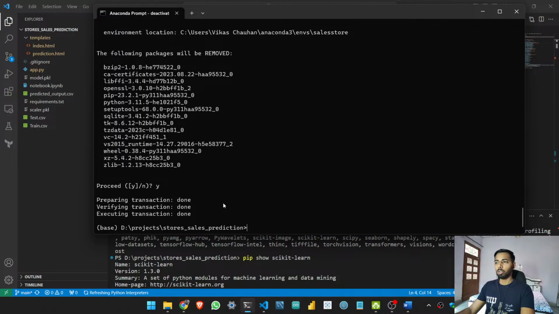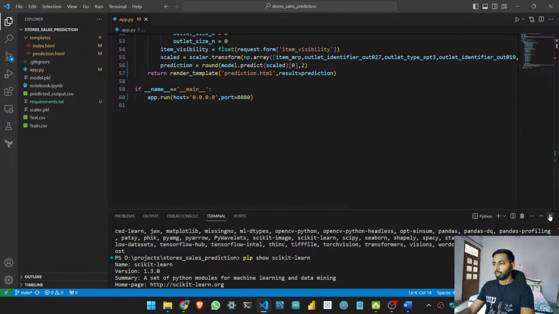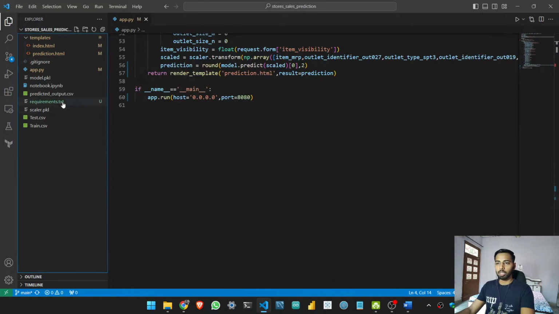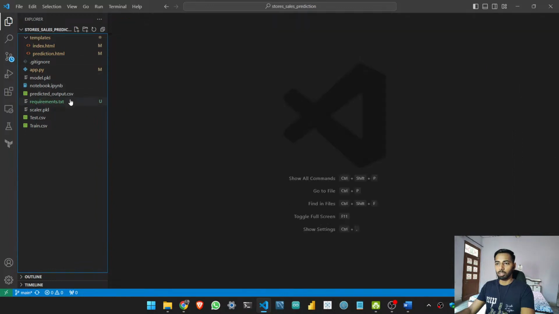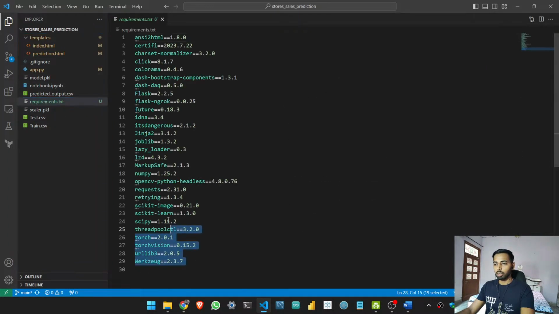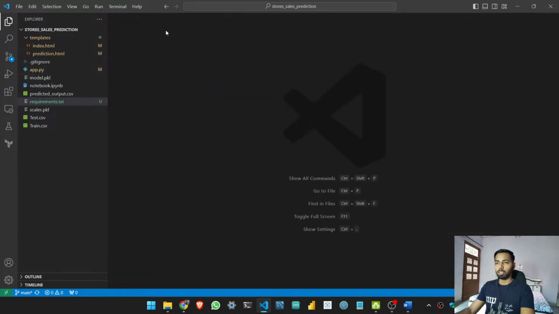So we have successfully removed our sales store environment. Now we can close this up. And here you can see in the requirements.txt file, these are all the libraries we need for running this app.py.